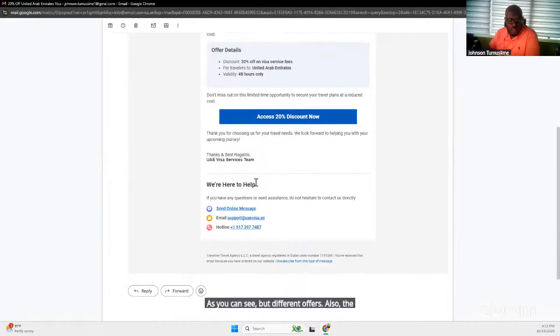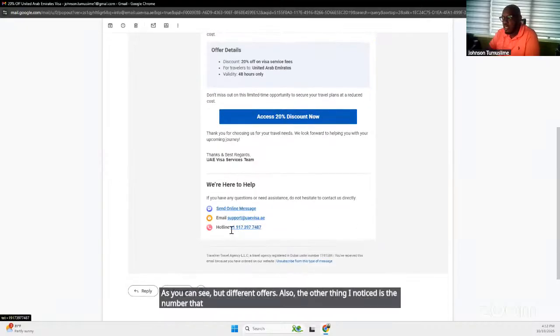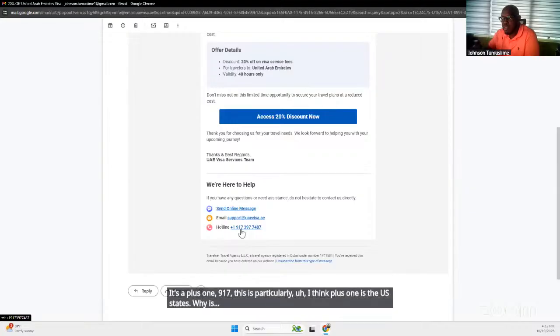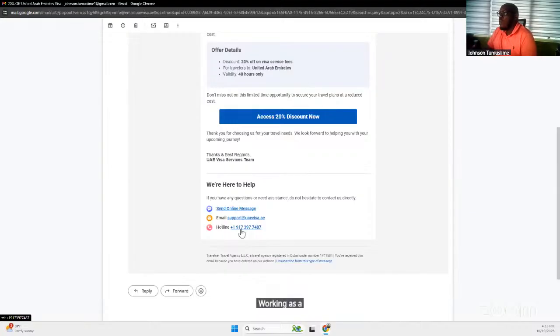The hotline number was also not a UAE number. It's a +1917, and +1 is the US. Why is a number from the US working as a hotline for a UAE visa service?